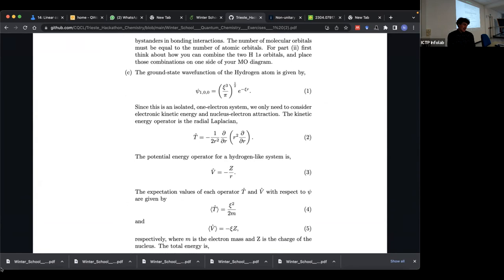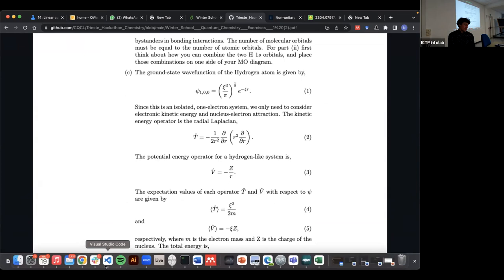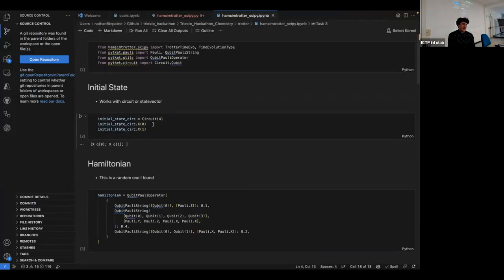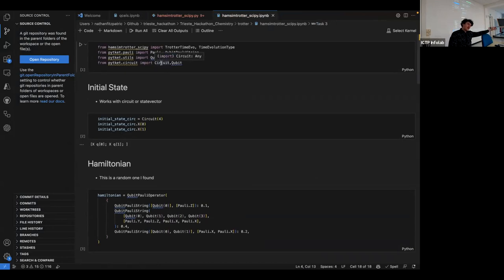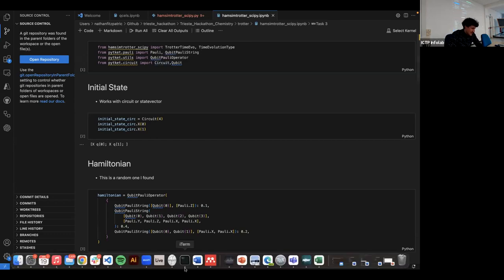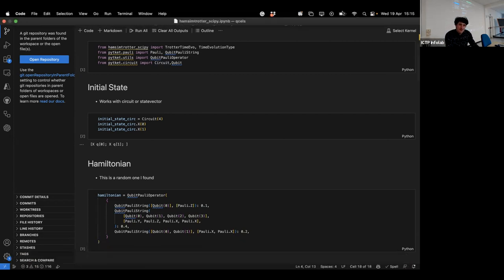And then when the hour is up, there will be some programming exercises where, if you've got VS Code or whatever package that you choose, there is a SciPy Trotter code. We're going to play around with that and try and build some circuits for it. But for the first hour, have a go at the exercises. We'll do a group tutorial. This is something I want to explain in more detail, which I will do in about half an hour.